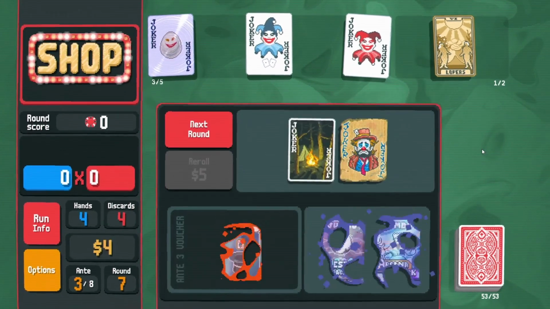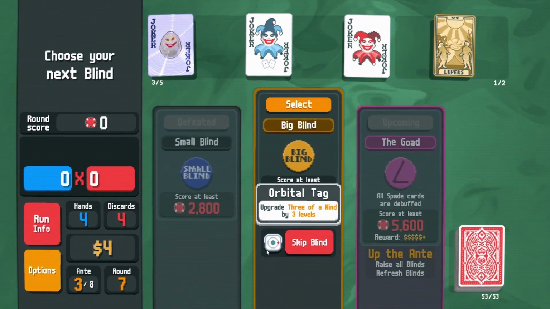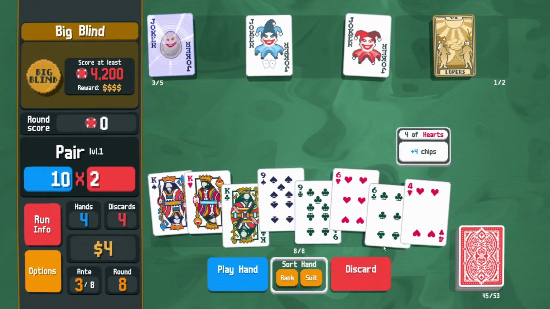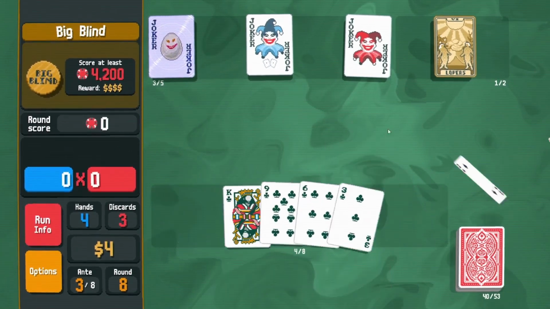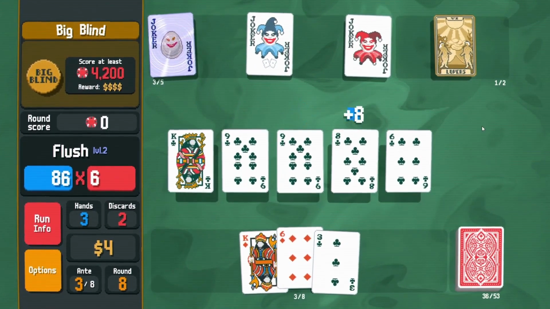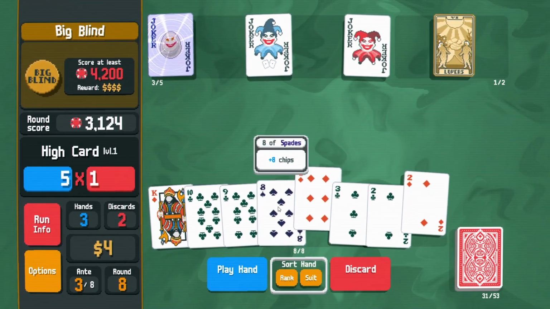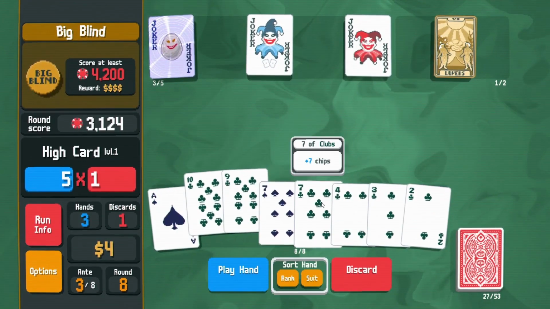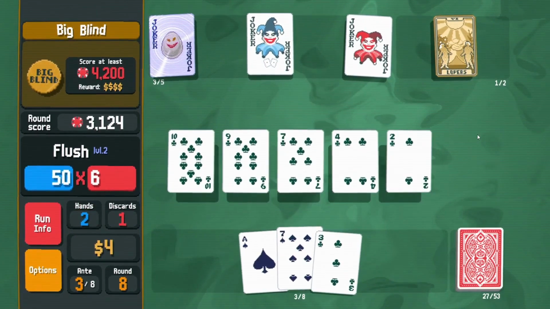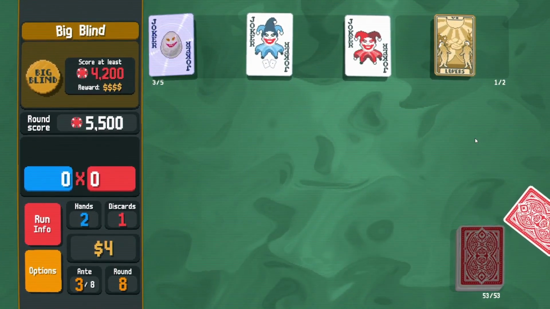No reward money. I'm still dirt poor. Can't afford anything in this shop. Three of a kind. No thank you. It's got a pair and 2 evens. That'll have to do. Still a little over 1,000 short, though. I think this will be enough to get me over. It is. 5,500 even.